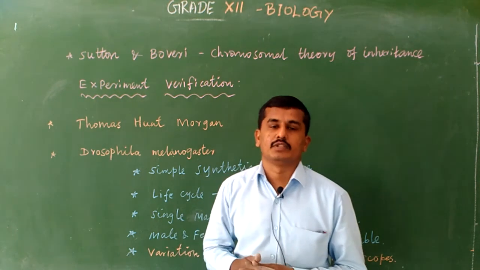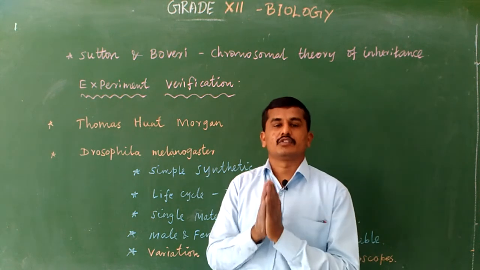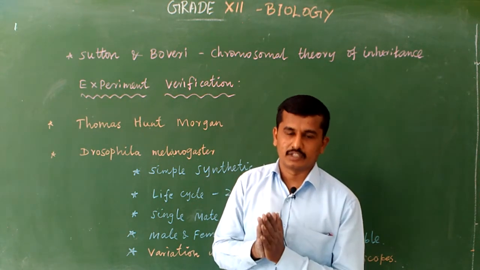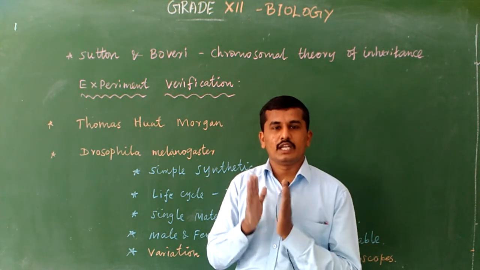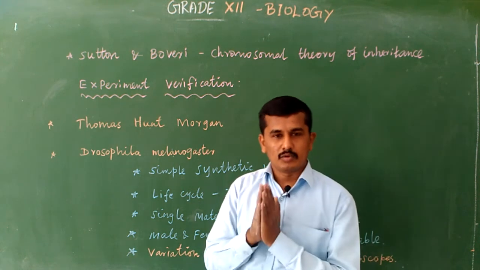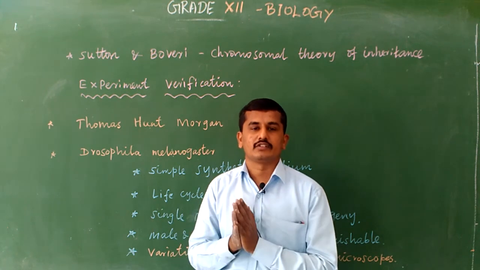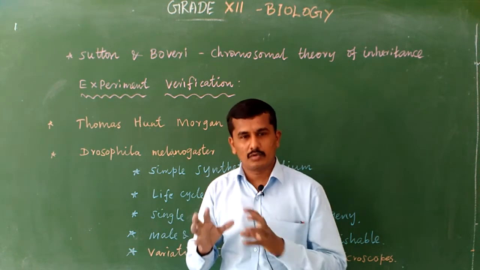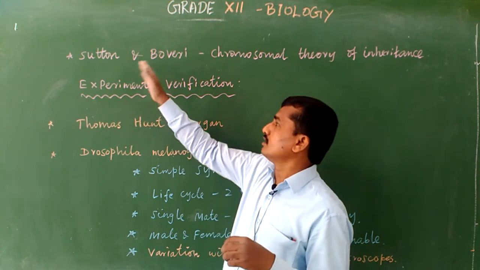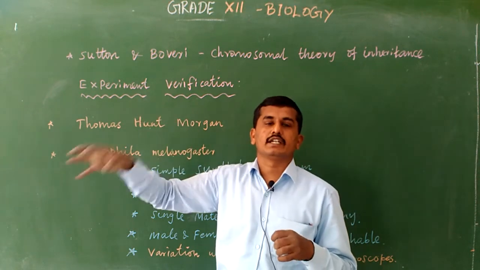The chromosomal theory simply explains that the structure present inside the nucleus is the chromosome. It is a colored structure. Chromosomes contain the information for the particular character. Chromosomes inherit the character from one generation to the next generation. So actually, chromosomes act as the genetic material, according to the view of Sutton and Boveri.